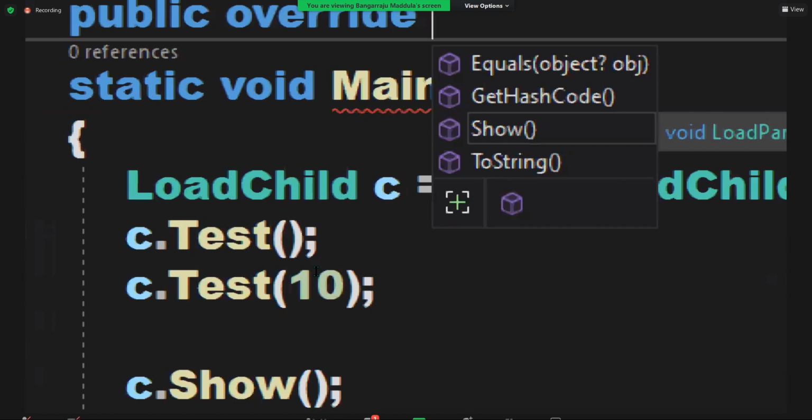Equals, GetHashCode and ToString methods are also virtual. What did I say when you say override? All virtual methods will come in the list. All methods which can be overridden will come in the list. You see that GetType did not come in the list. Why? GetType is not virtual. Equals is virtual. GetHashCode is virtual. ToString is virtual. Now you are getting the list of all the virtual methods which you can override in the child class. I hope you guys are clear. Yes or not? Okay.